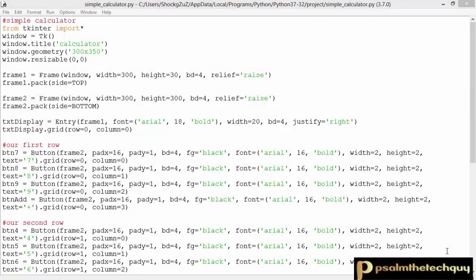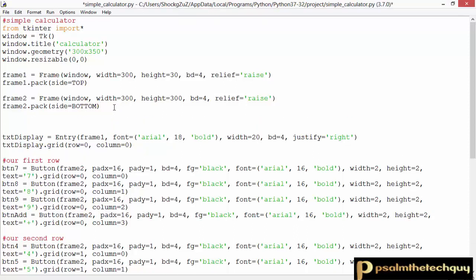Hello students, and welcome to this lecture. In this lecture, we shall be writing some functions. So just below the frame 2, I'm going to write some functions. So let's make some separation.